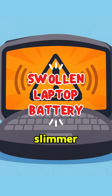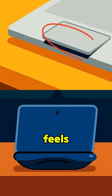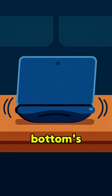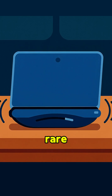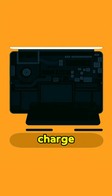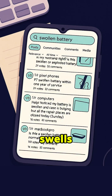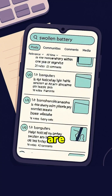Did your laptop look slimmer yesterday? If so, you need to watch this video. One day your laptop feels uneven? That's not just in your head. If the trackpad's popping up or the bottom's rocking on the desk, something inside is puffing up. It's rare, but with just the wrong mix of heat, charge, and time, swelling might happen. More precisely, it's the battery inside that swells. And you'll find no shortage of people online asking why their devices are swelling up.